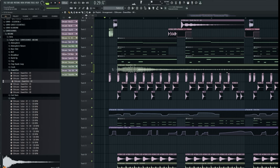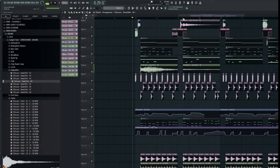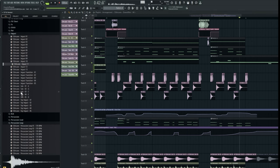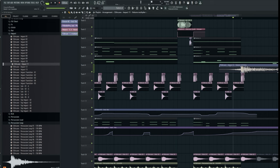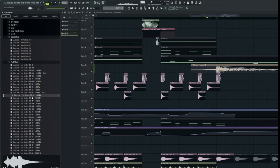To start, I added a downlifter. At the very end, I added an impact sound and applied a small sidechain to prevent the speakers from blowing up from the combined bass of the impact and kick. I also added an end shot from my pack.